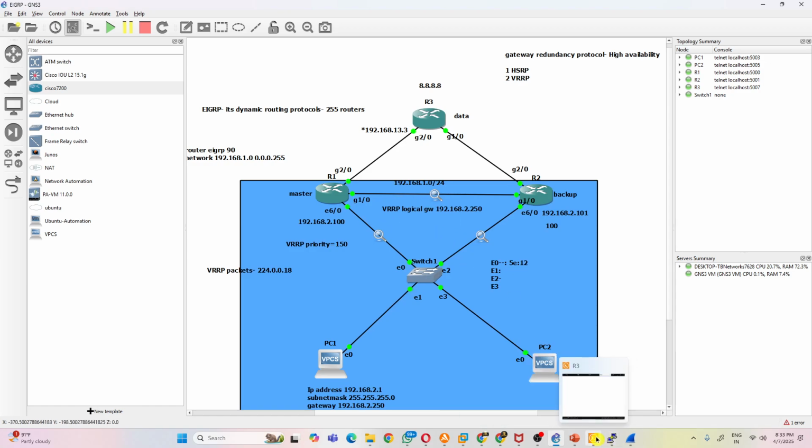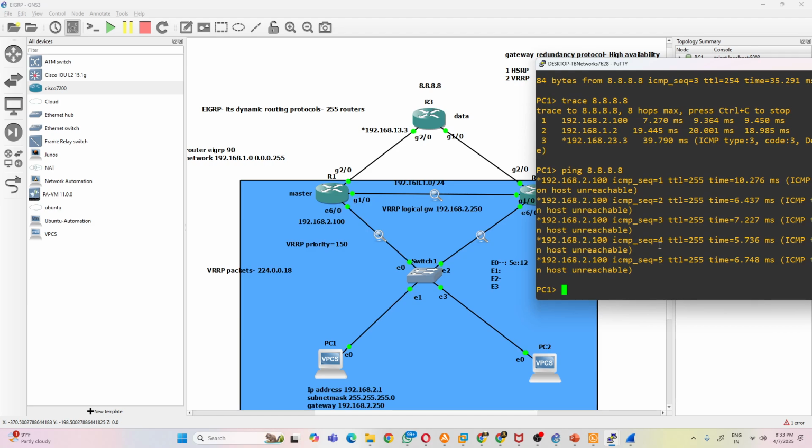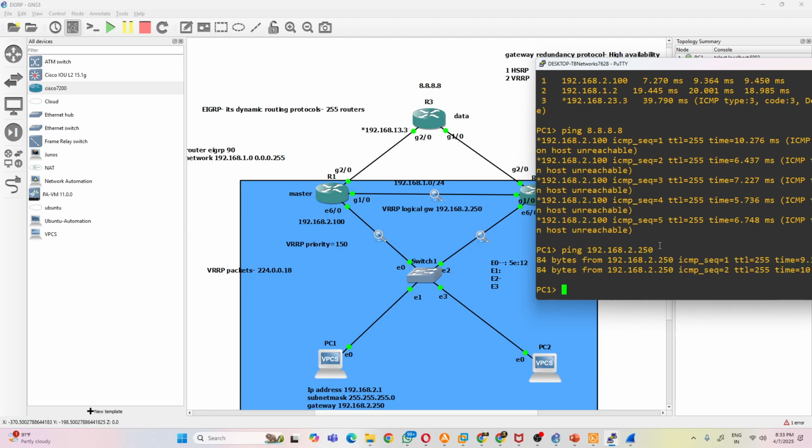The ultimate thing is you need to check whether the gateway is pinging or not. Not 8.8.8.8. Let's see whether the gateway is pinging. 192.168.2.250. It is pinging. That's it. So VRRP is responsible for gateway redundancy, in case any one of the downlinks is down. This is R1 towards downstream. Upstream is WAN level. For internet, you have to make sure routing is perfect. Are you getting my point?